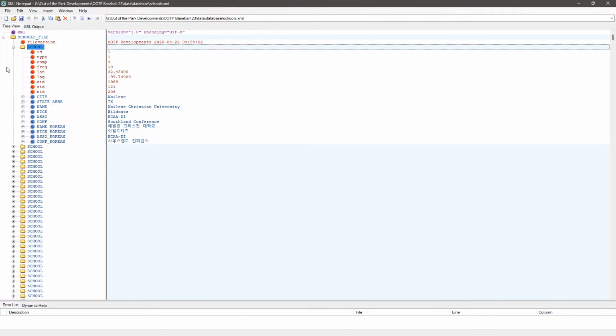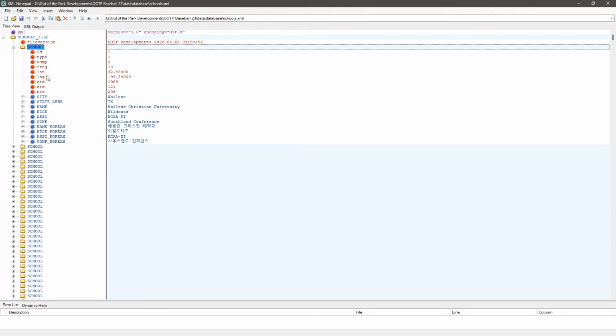When you look at this in what we would call a tree view, these red dots indicate fields. This is a school tag. If we looked at the text itself, it would be school inside brackets, and then you would have attributes: ID, type, competition level, frequency, latitude and longitude.